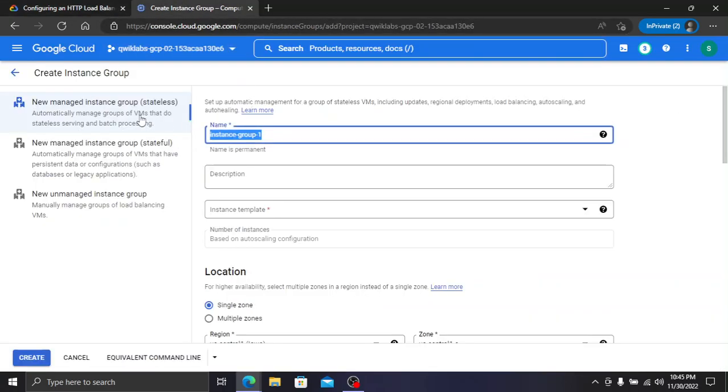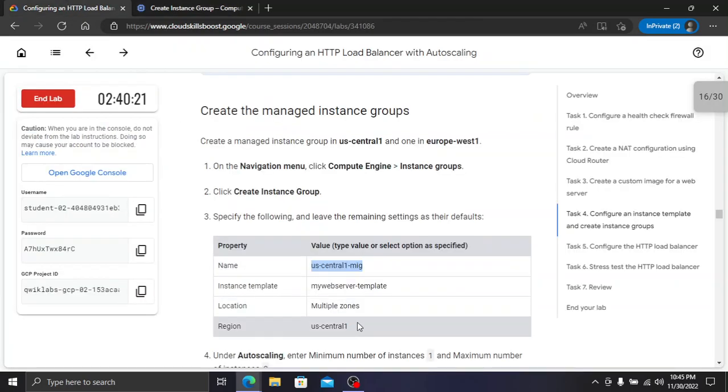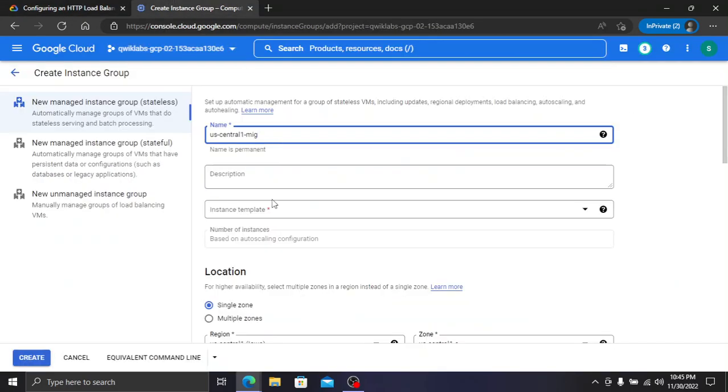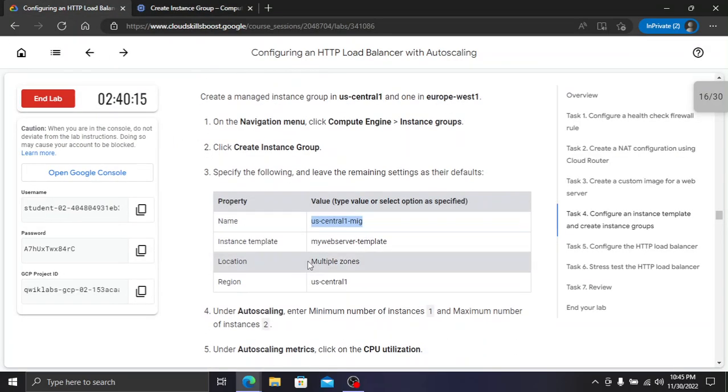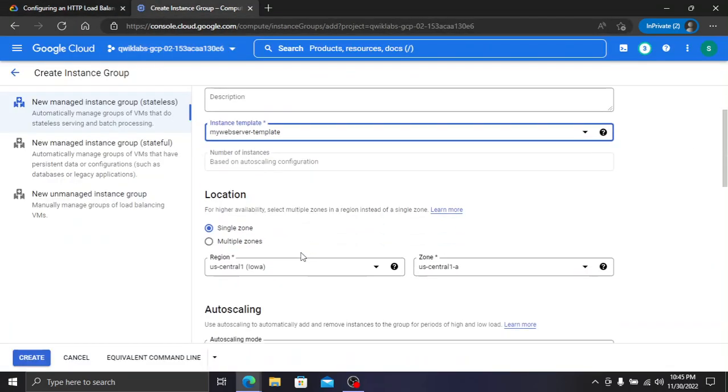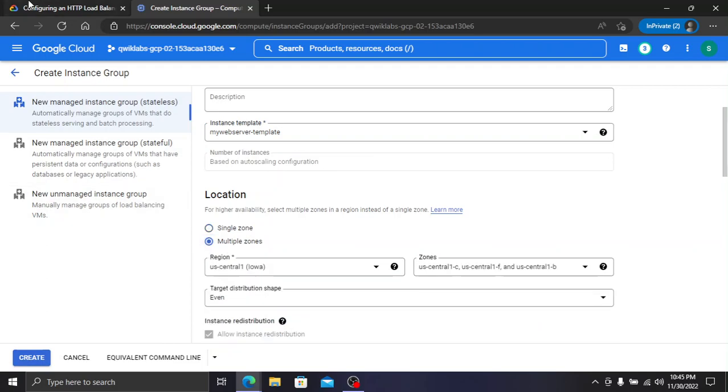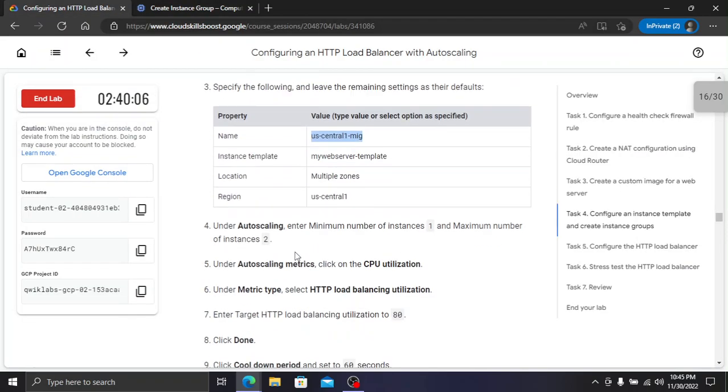So here it is, paste this new name, and we have to change the template, yeah, it is here, and multi-zone. Go with multi-zone, region is US Central 1.